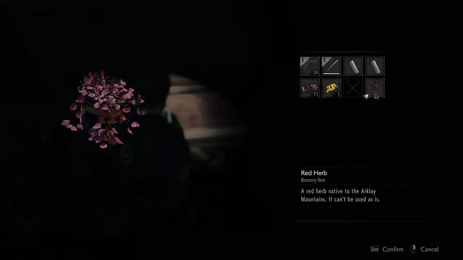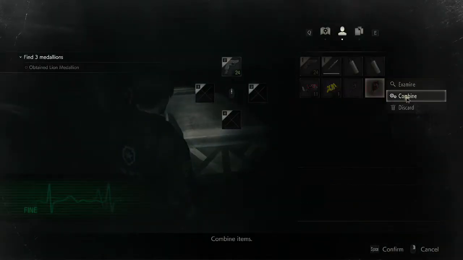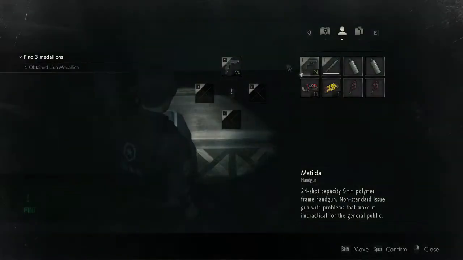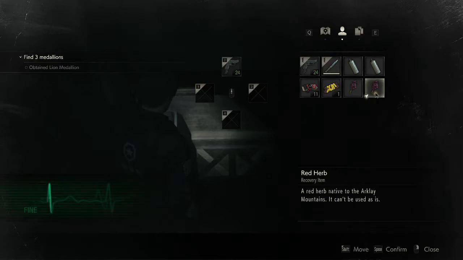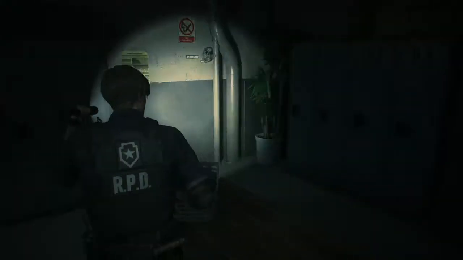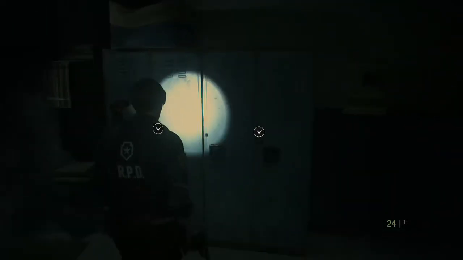This purple plant. I don't get what this is. Can you not combine these? Combine. No. Okay. Wait, does it say what it does? It can't be used as is. Okay, well, it's useless then. For me. Oh. That seems to be a problem. And so do these locks.